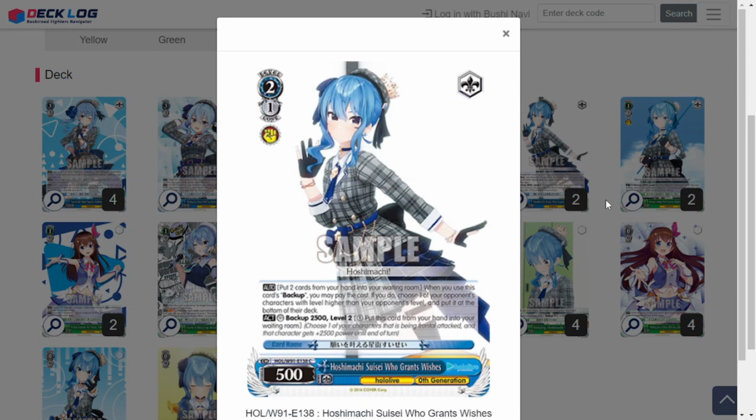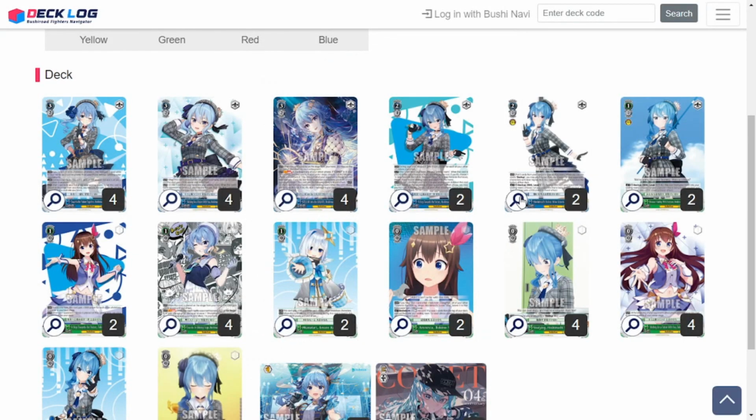Hoshimachi Suisei, Who Grants Wishes, is a 2/1/500, but it is a 2500 backup. When you use this card's backup, you can discard any 2 cards from your hand to choose one of your opponent's characters with a level higher than their level and put it on the bottom of their deck. So bottom deck anti-change backup is very, very good. I felt you definitely had to include 2 copies of this. So very good to have. Then that is it for the 2s.